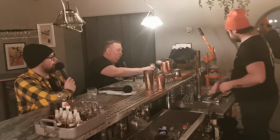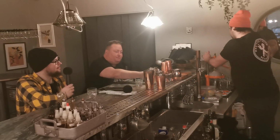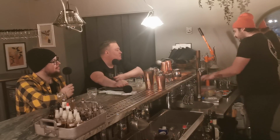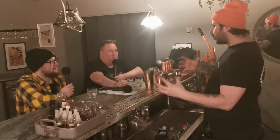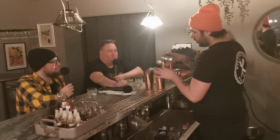I'm not the biggest fan of Bloody Marys, but this sounds intriguing. Yeah, this is like a hangover cure. If you're a little bit hungover, you can't really drink a beer now, you can't really drink a cocktail, this is the perfect middle ground. Let's start off with 3 centiliters of grapefruit juice.